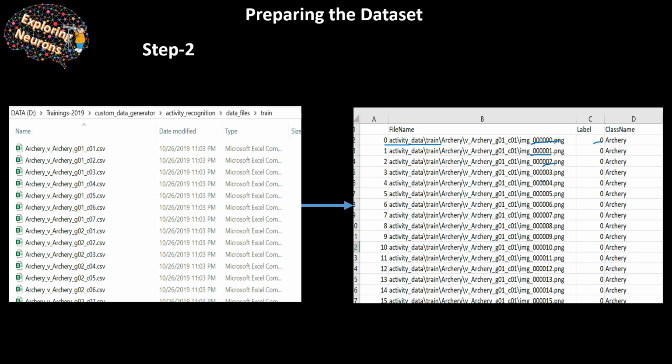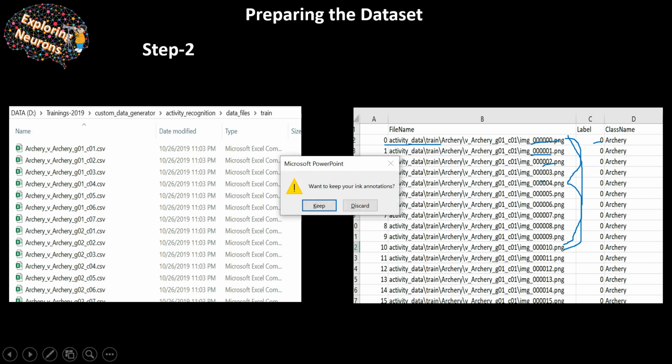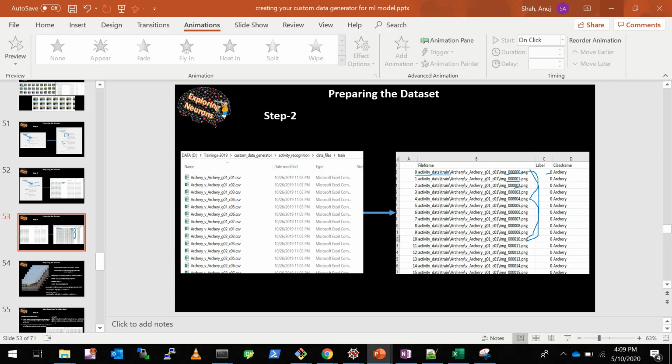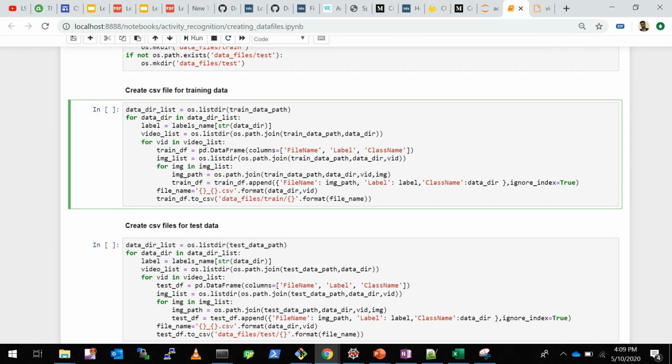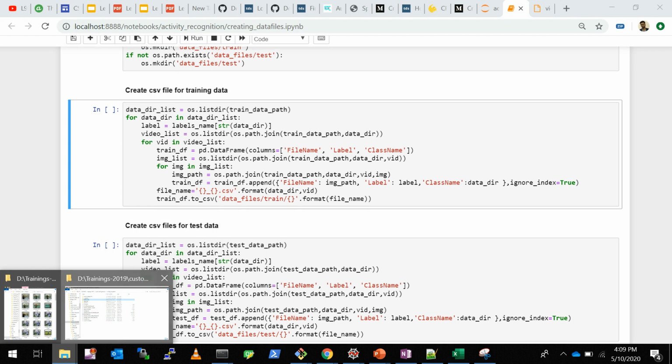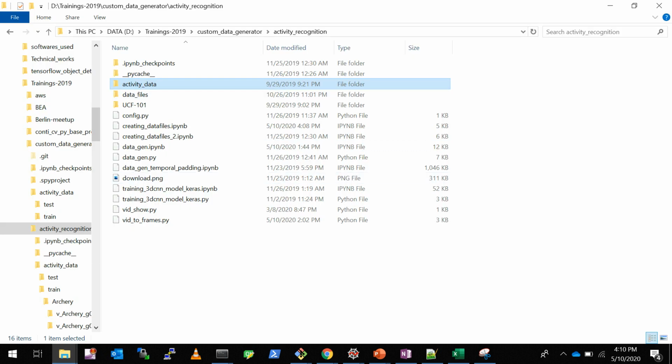It's the same way we did it for images, but we are preparing it here because in videos we'll be loading sequences of frames, and we can read from here itself. Suppose you want to read 10 frames, then we can read this video CSV file and load from 1 to 10 directly. So this will help us in doing that. And let's see in a Jupyter Notebook example how we can prepare the CSV file from your data folder. Okay, so at this step right now, we have this data structure. We have our activity data.